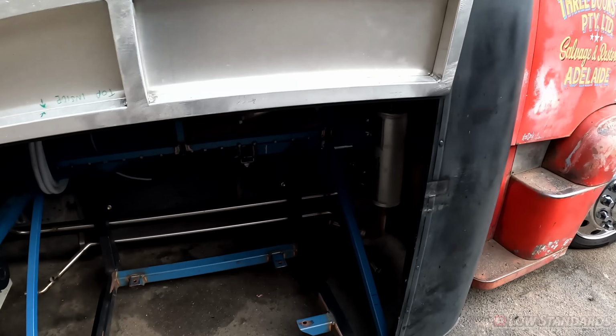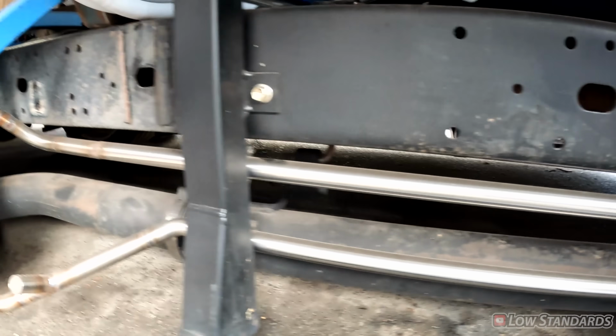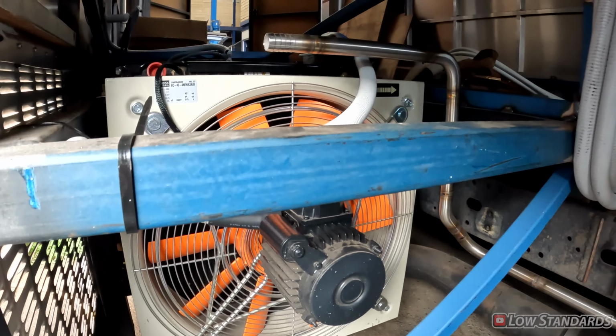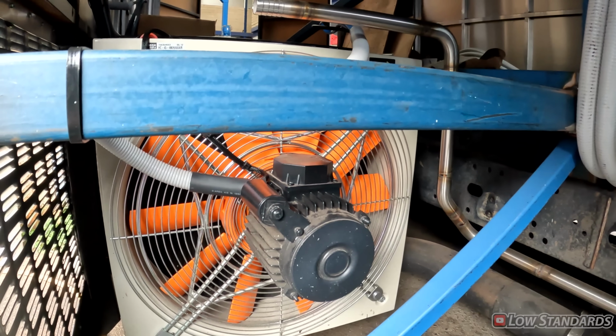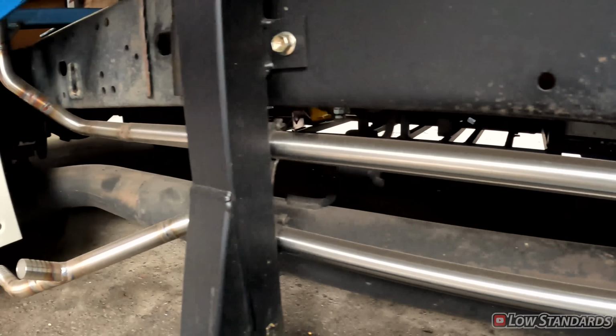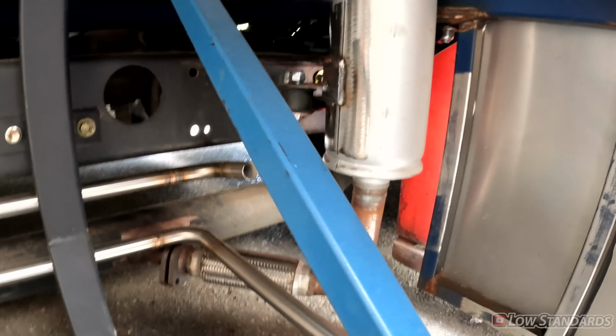Generator out of the coffee truck. Show a bit of the work that's been done so far. All the stainless water pipes. Factory, when you run these generators, you just have rubber pipe, but it wasn't heaps keen on that, so having all fixed, like secured, bolted up stainless pipes, the way to go.